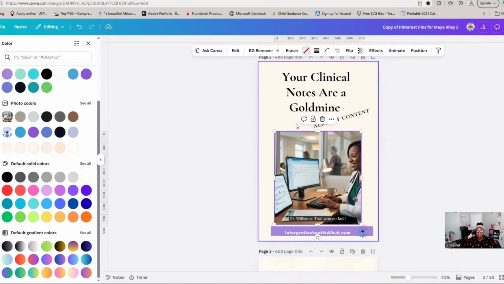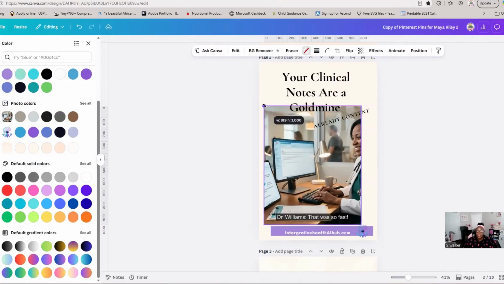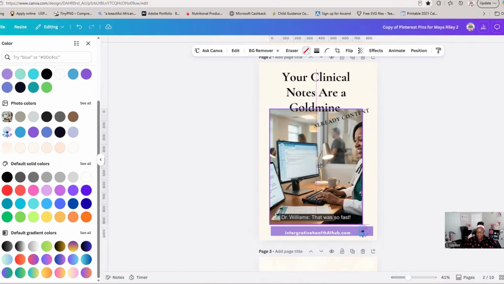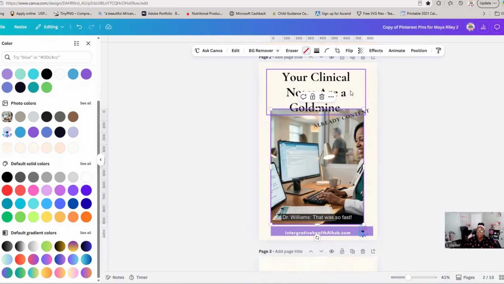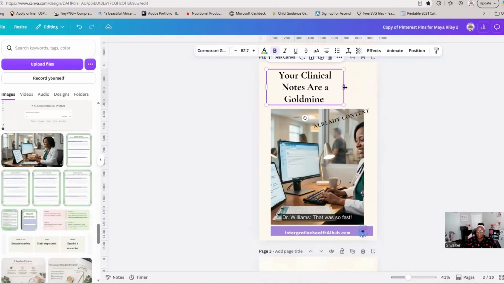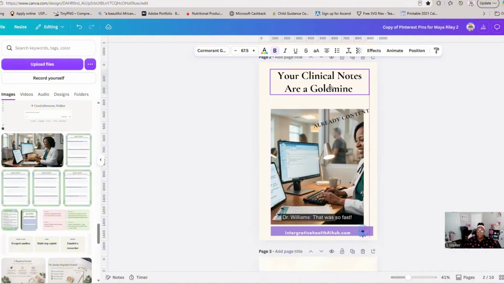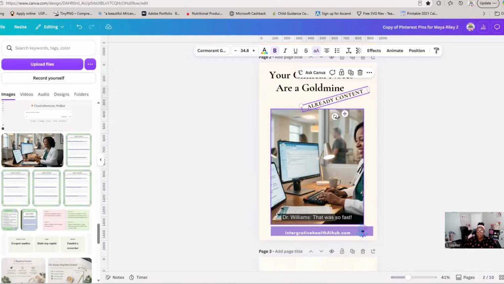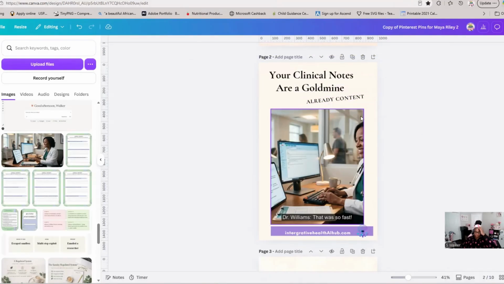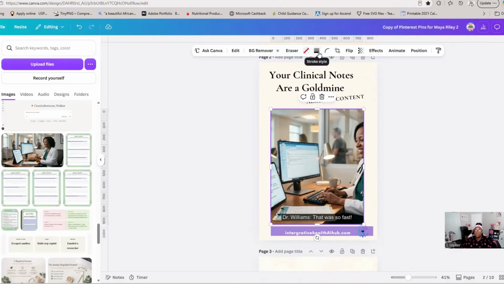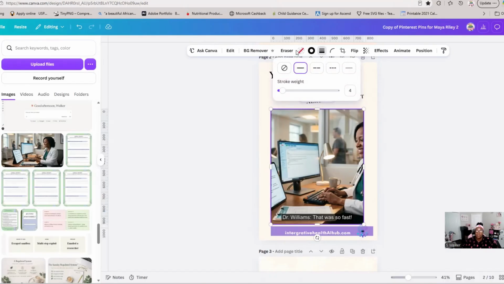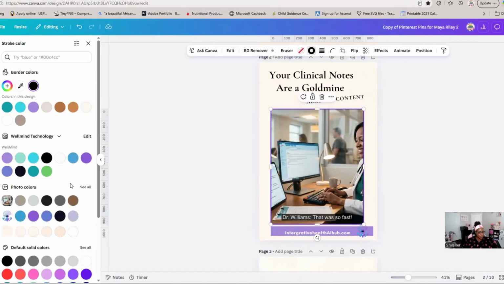Or, actually, let's make that smaller. Just a little stroke around there.